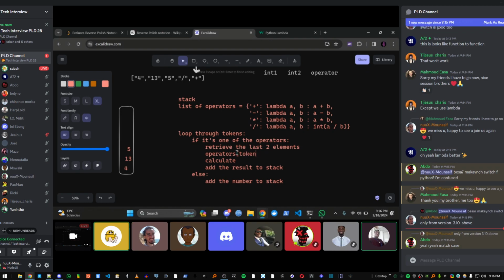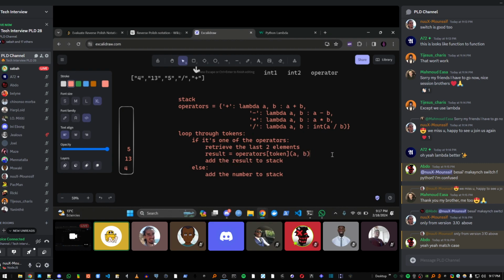So this is our token in our list, dict operators. I guess like this. We give it arguments A and B, and we need to save it somewhere, right? So the result equals operators, and now we add this result to the stack.